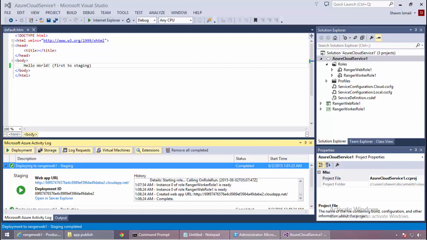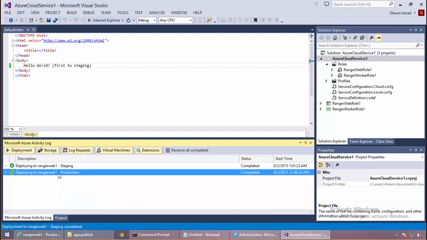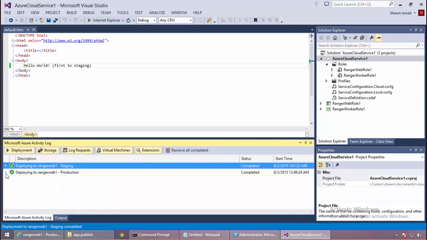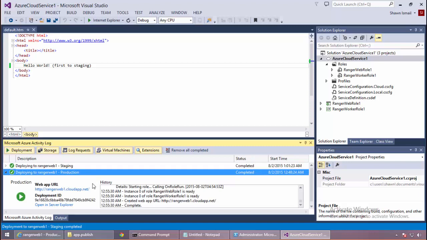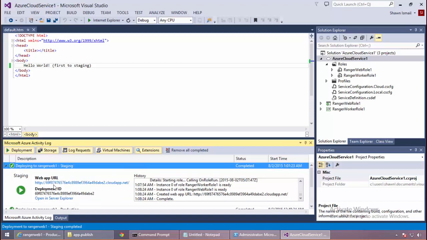Alrighty, looks like it's completed. So we just deployed to production earlier here, and this is the one I just did right now for staging. I want to show you one difference right away. So in production, it was going to Ranger web1.cloudapp.net. If you look in staging, you'll see that it actually has this alphanumeric random number here, .cloudapp.net. The reason for having this over here is that it is telling you quite firmly that this is not something you share in production or with your people, right? This is just sharing with your QA or your pilot users.